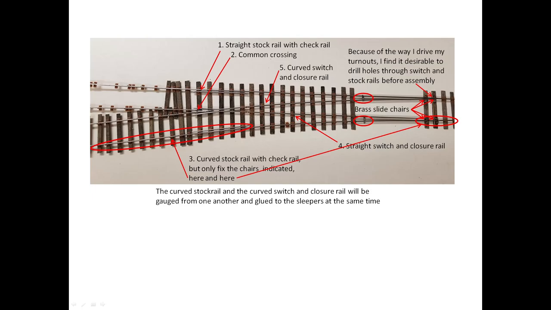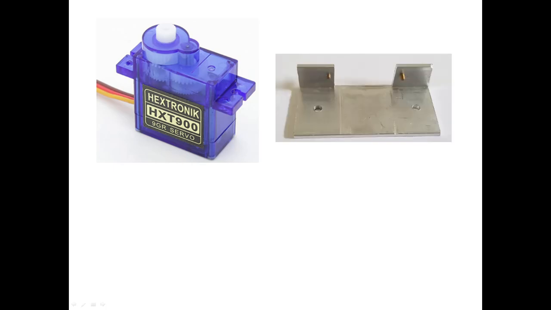But before doing this, the operating mechanism has to be decided upon and installed. The Hextronic HXT 900 servo motors that I use are available from a number of suppliers, including Hobby King, a Chinese enterprise which also has a warehouse in Australia. They're attached to my baseboards by homemade mounting brackets fabricated from 25x12x1.6mm aluminium angle using a piece of steel angle as a jig. I believe that it's possible to purchase ready-made brackets, but I prefer to make my own.